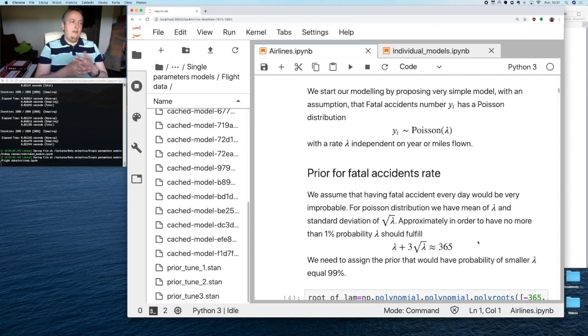However, what we can say, having very little knowledge about airline fatalities, is that we are relatively sure, even from observing TV or the internet, that we don't have daily occurrences of fatal accidents in air flight. They are much rarer. It is common knowledge, or at least common opinion, that air flight is the safest way of transportation, because the fewest accidents happen. Just when something happens, a lot of people die at the same time, but actual accidents are very rare. So we can start with the assumption that having one fatal accident on an air flight once per day, or 365 of them in a year, would be highly unlikely. And that would give us certain bounds on our prior.